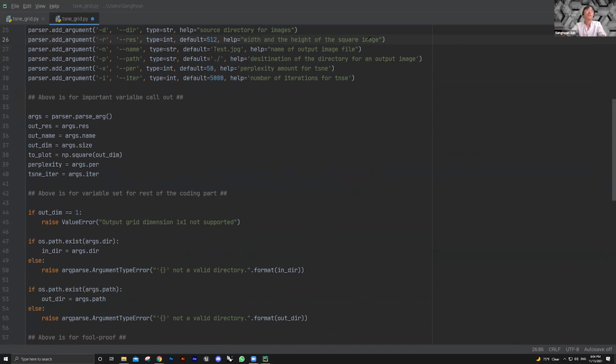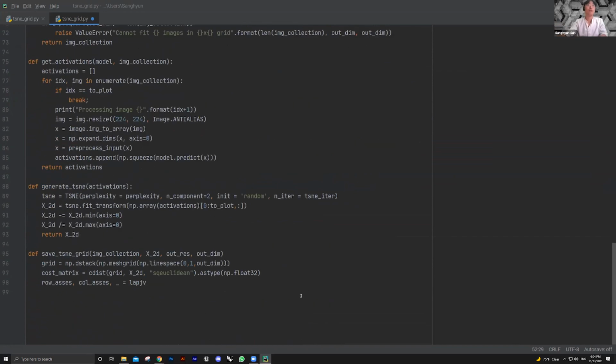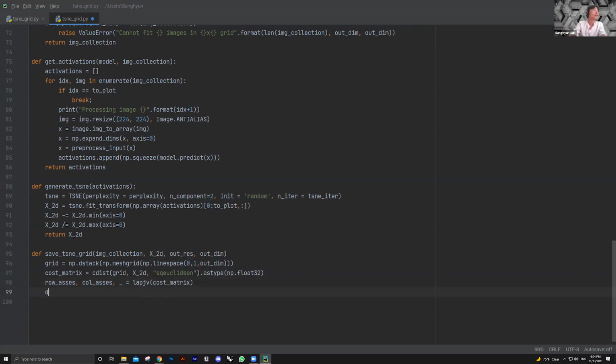I don't completely understand because I'm not a data scientist, but as a minimum, over metaphorical description, this is what it's doing, I think. But don't quote me on that. Now we're going to update this grid with the calculation that we did with the LAPJV.